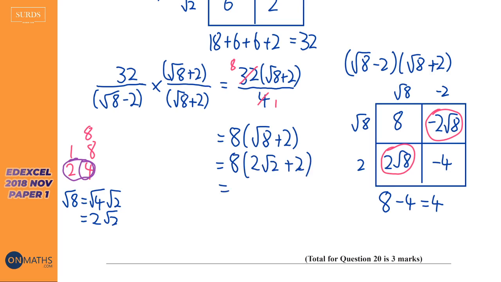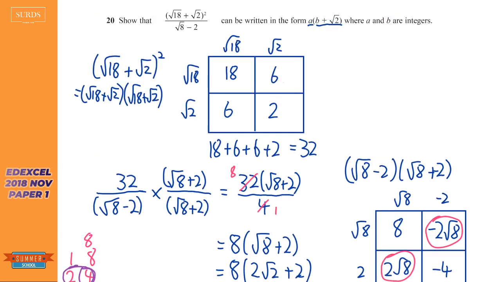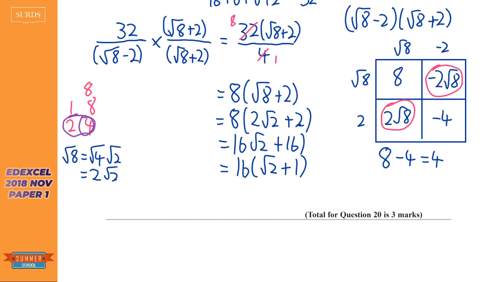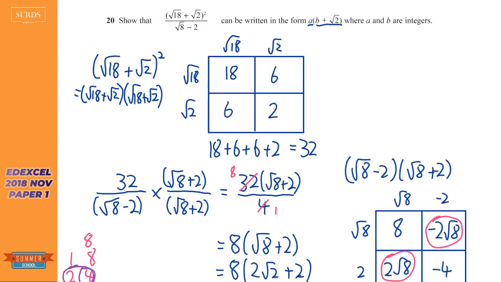Now I can then factorize the bracket further by dividing everything inside the bracket by 2, and I can multiply the outside the bracket by 2. I'm going to expand it first just to show this easier, but if you can do this in one step, that's fine. So I'm just going to quickly expand the bracket, and then you can easily see that 16 is the factor of both of those. But it wants it with the integer first inside the bracket. So my final answer would be 16 brackets 1 plus root 2. And let's just check that. Yeah, so A is 16 and B is 1.